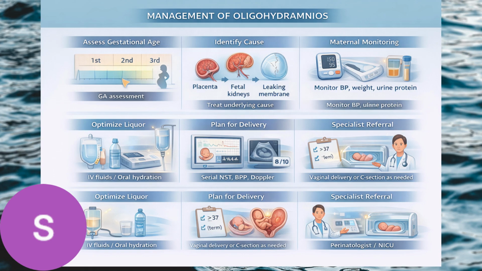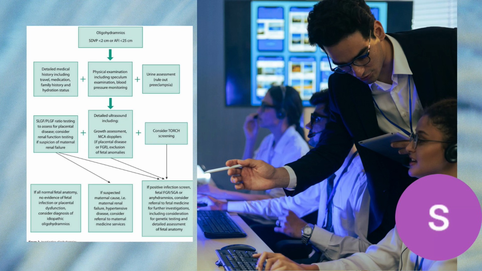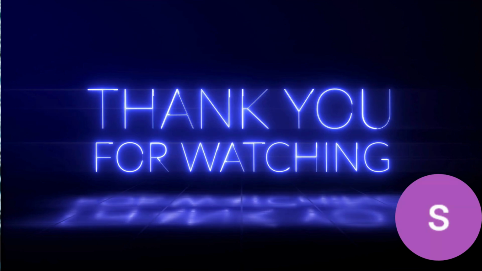Amnioinfusion is optional in selected cases, especially during labor with variable deceleration on cardiotocography. Amnioinfusion can be considered to improve amniotic fluid volume and cushion the umbilical cord. Management often requires a team approach, including obstetrician, maternal fetal medicine specialist, and neonatologist, ensuring both maternal safety and optimal fetal outcome. This table from the article is for guidance on the management of oligohydramnios.